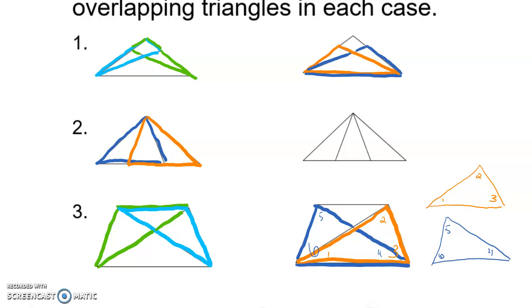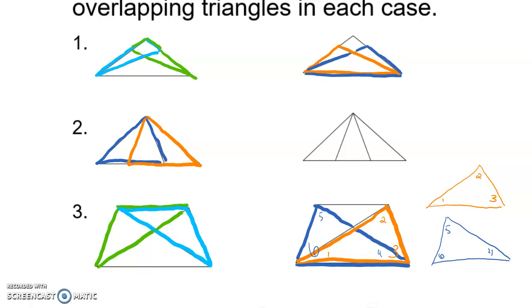Maybe you have to number your angles, color code them, something like that, so you can visually see where they all match and kind of pull that orange triangle out and look at it on its own. Pull that blue triangle out and look at it on its own. You can compare them that way as opposed to overlapping. Sometimes that's a little bit more clear.